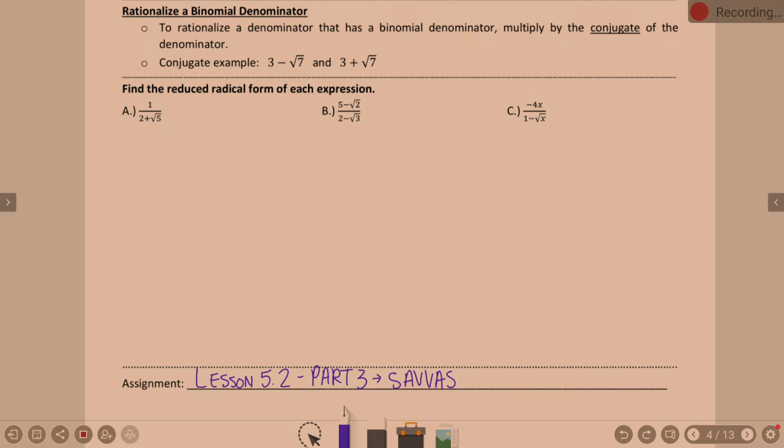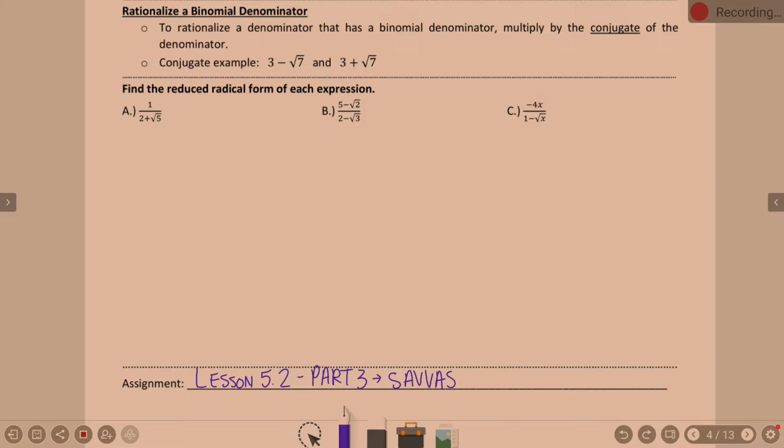And if you go back to part 2 and recall, remember we're not allowed to leave radicals, square roots, cube roots, any type of root in the denominator. So with that in mind, we're going to talk about how to rationalize. So what I talked about 2 days ago, we were trying to multiply a square root by itself or by something to get to a perfect square.